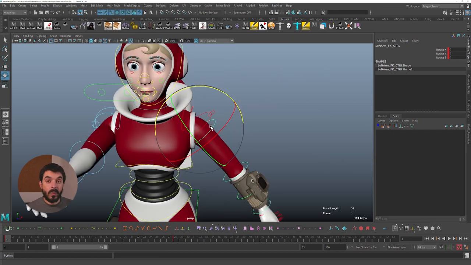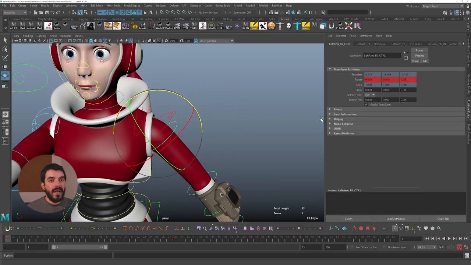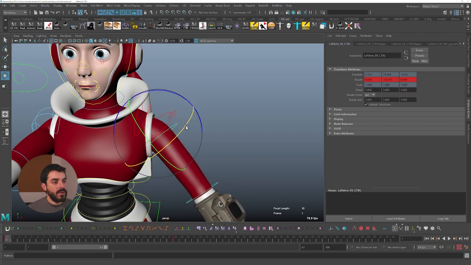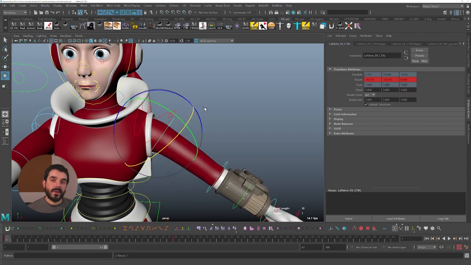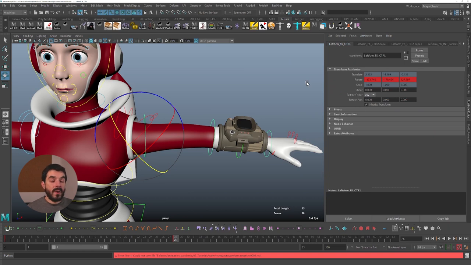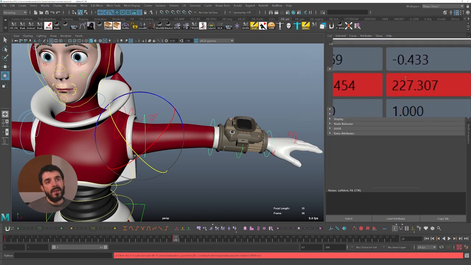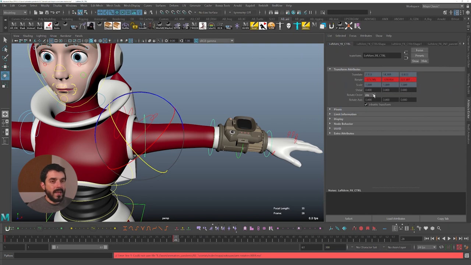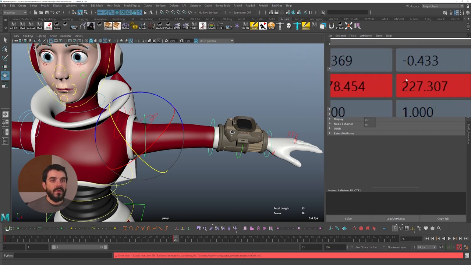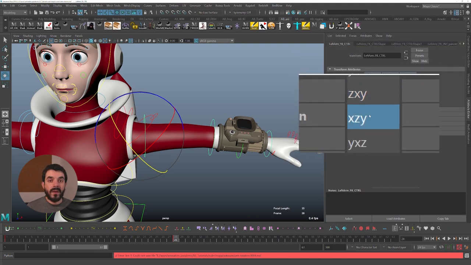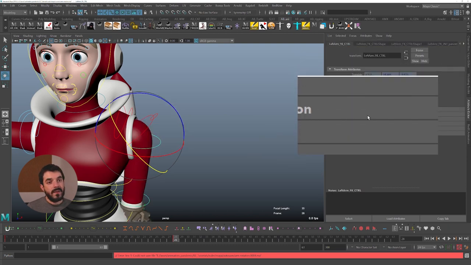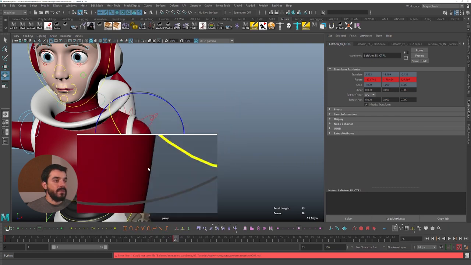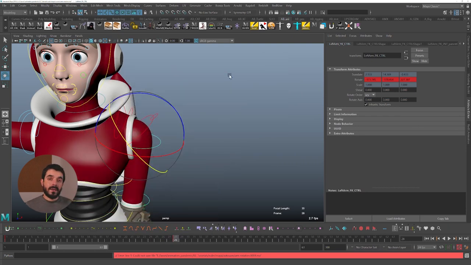Another solution is to plan your animation ahead, which you should be doing anyway, if you ask me, and then go into the attribute editor of your controls, and in there select a rotation order that you think is a better fit for your animation. However, one of the issues with this approach is that the rotation values that you have in your software represent a pose based on the rotation order which is currently selected. So if you already have existing rotation keys and you change the rotation order based on the software, you may have a different pose. You see in here the pose snapped to a different position.